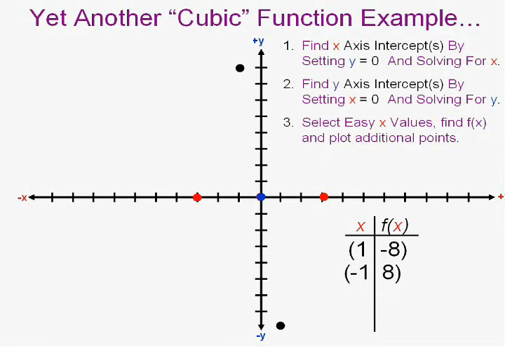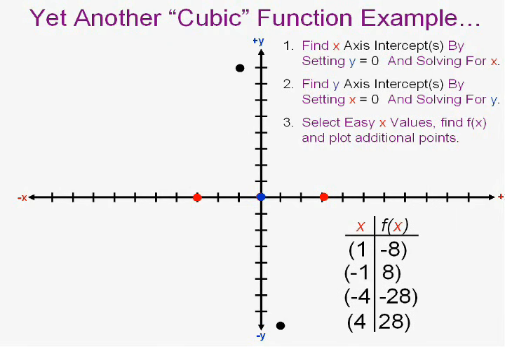Now you have to draw a continuous line, and you may already know where it is. But just for the sake of argument, let's put in a couple more critical points, if you would. How about something in this area, so we can see which direction things are going? Well, I'll choose negative 4, and I get negative 28. Now watch where the point goes. Negative 4, negative 28. It's way down there. Did you miss it? And if I do something over here, positive 4, I get positive 28, and that's, watch it go, that's way up there.